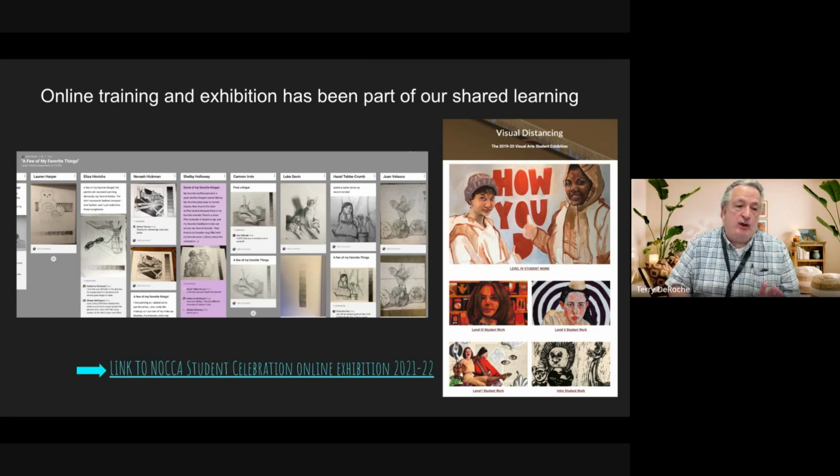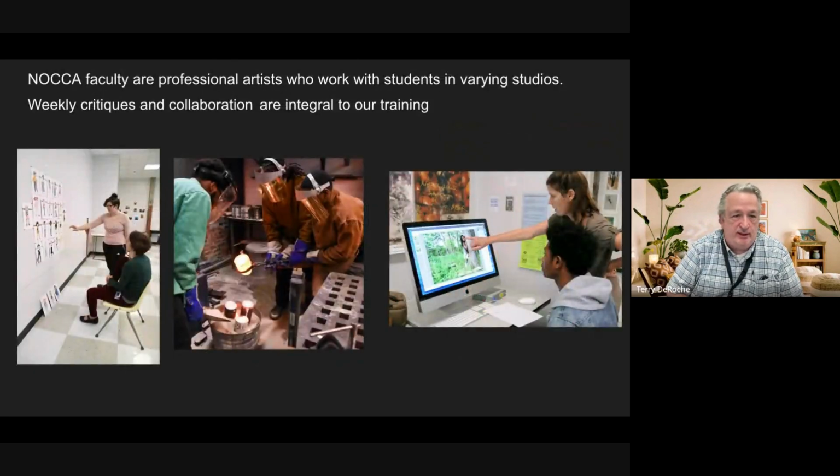All right, online training. We do use online a lot, and we're currently using a software package called Padlet for sharing the artwork. It's a record of the artwork, and it's also the sharing, so all students can see the artwork, even if they're at their house or somewhere else. In addition to that, the work is going to be on the halls. We plaster the walls in the hallways with all the student work, but we also use this online training too.